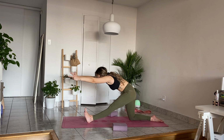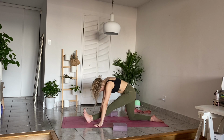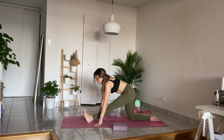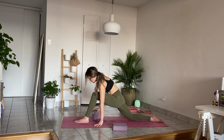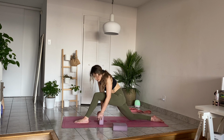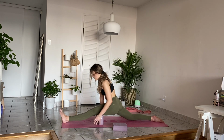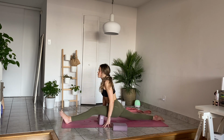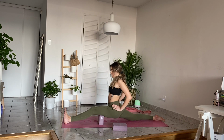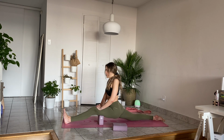Take a full breath here. Exhale, let it melt. Inhale, coming back to that straight back. Heading into our PNF stretches again, but on this side. So go ahead and put your block at whatever height you had it before. Sliding into your splits, making sure hips are square. Starting by pressing down with our front thigh for 9 seconds.